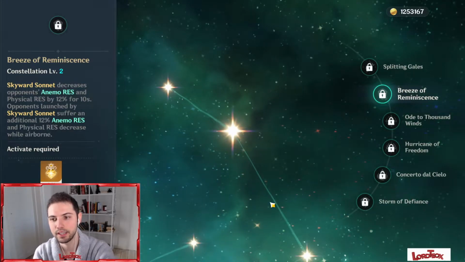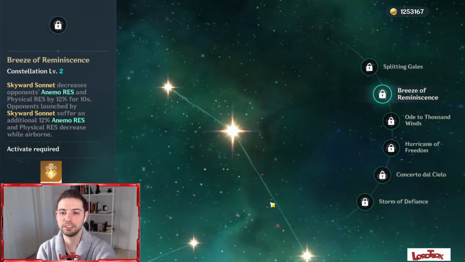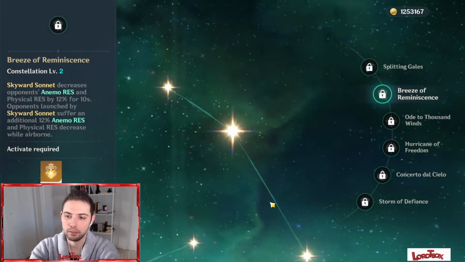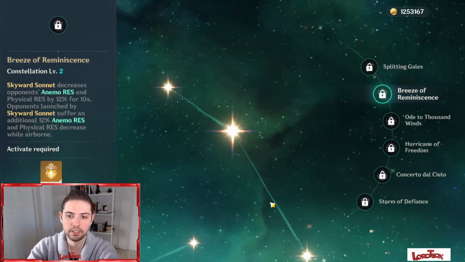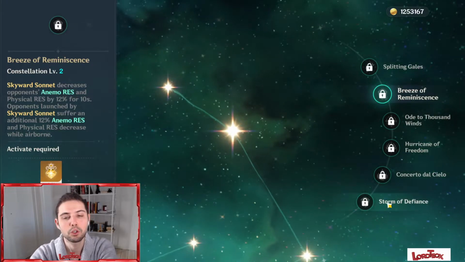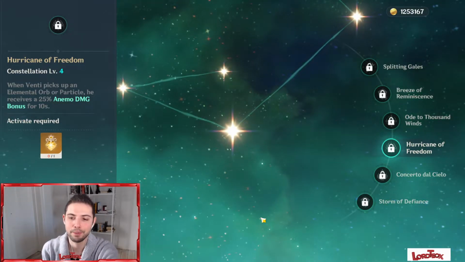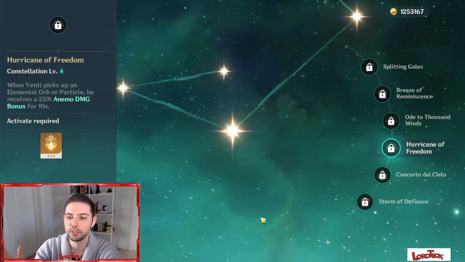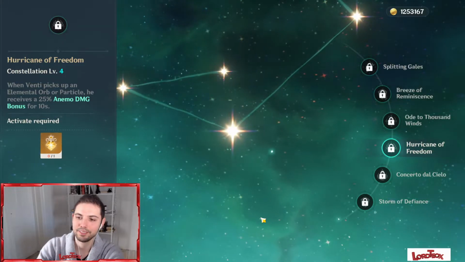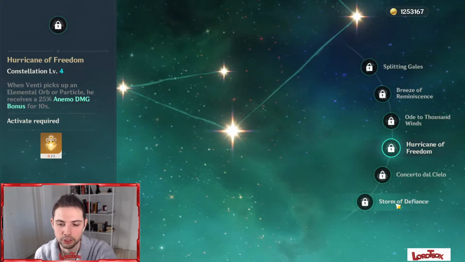What I mean by that is, guys, after that, if you do a plunging attack with Venti, or if you do a plunging attack with another character who has a lot of physical damage, I don't know, Razor maybe as your main DPS, you will deal even more damage than before, and this is cool. It's a nice constellation. C4 will increase your Anemo damage exponentially, since you will pick up a lot of Orbs or Particles during the elemental skill and burst, and thanks to that, guys, you will get a 25% Anemo damage bonus, and I think this is a really strong constellation.